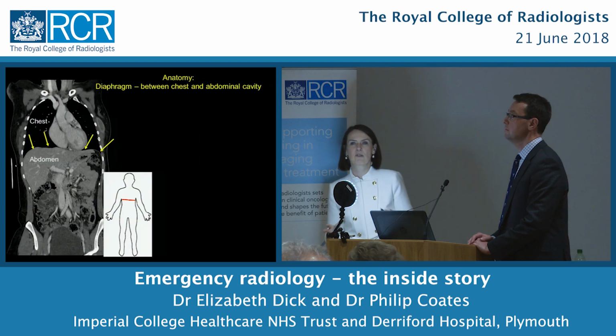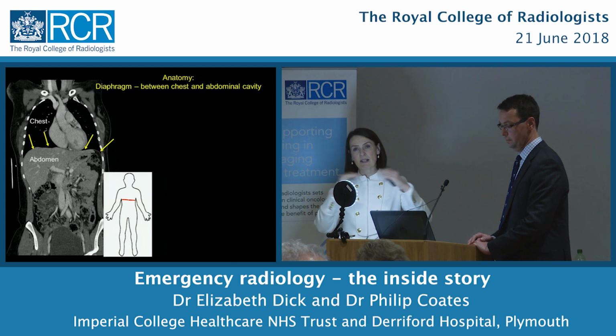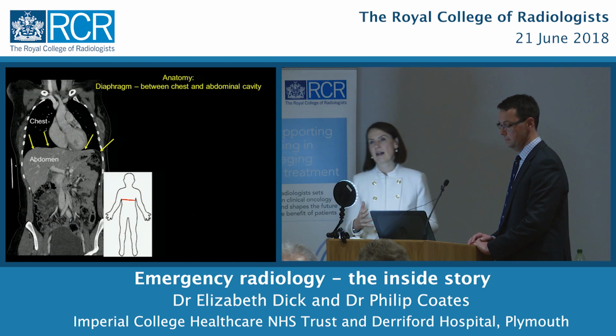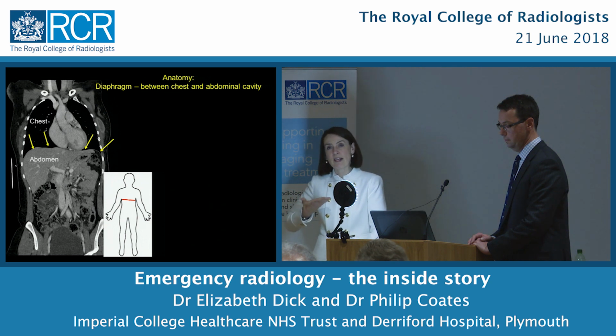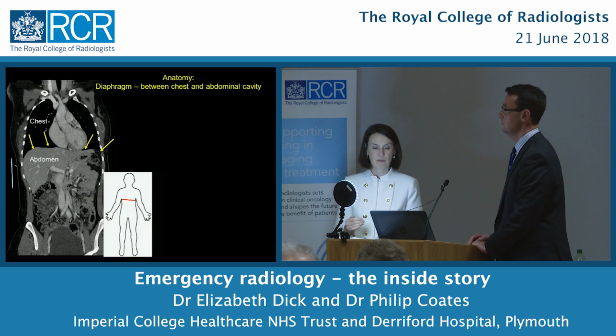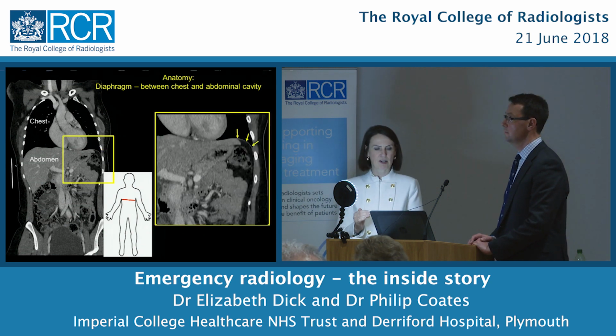And the next thing I want to remind you of is the diaphragm, which is the thin muscle layer between the chest and the abdominal cavity. And that kind of keeps the chest and the abdominal cavity separate. And traditionally for surgeons, if you have a stabbing anywhere in this region, you've got to worry about whether or not the diaphragm may have been injured. So here's the normal diaphragm. As I say, it's a nice thin structure.